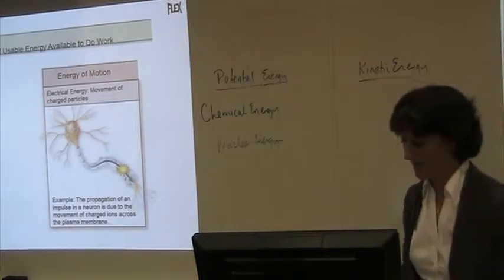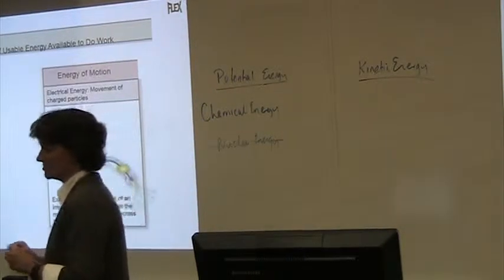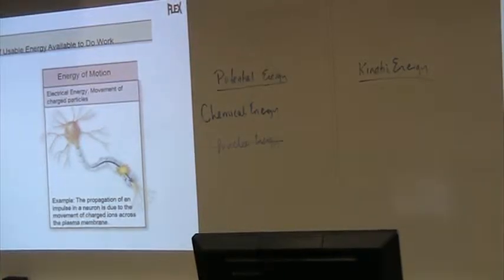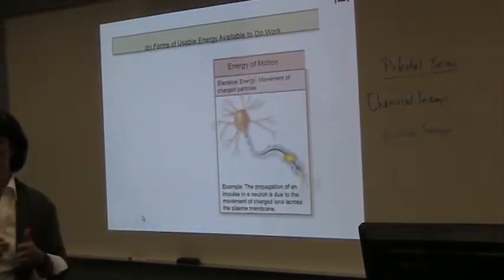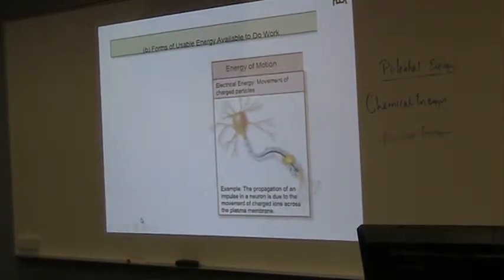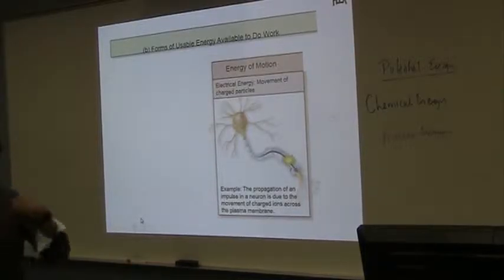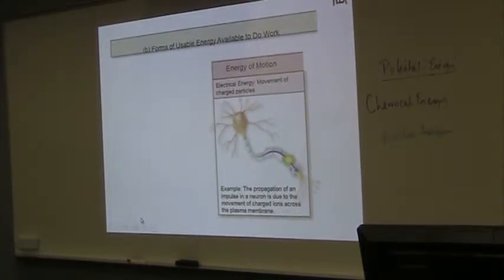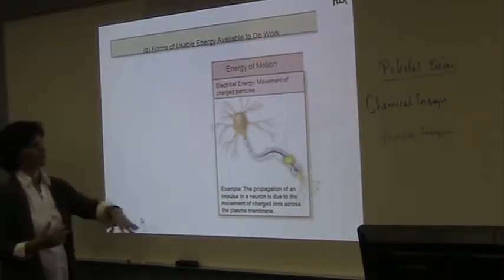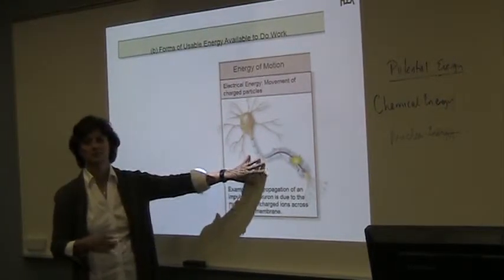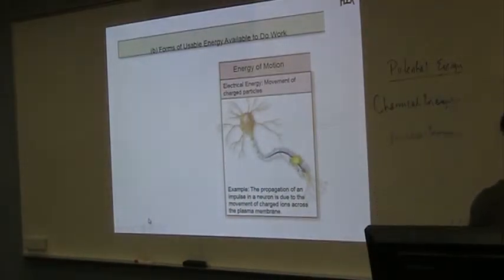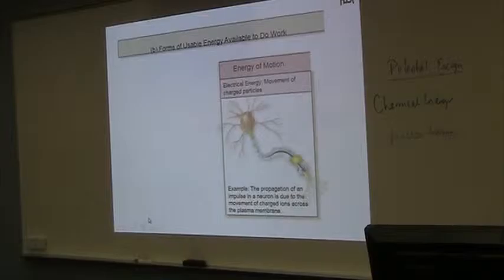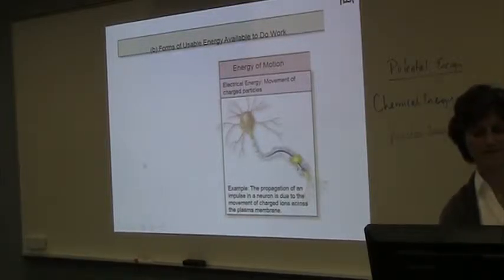So the first one we want to look at is electrical energy. Electrical energy is simply the movement of any charged particle, whatever the charged particle might be. So electricity is one example of electrical energy. Many students try to use those terms interchangeably. They're not. What is electricity? The flow of what charged particle? Electrons. In our body, when we talk about electrical energy, we're talking about the movement of ions, specifically sodium and potassium and some other ones. But still charged particles. Right? So when you write an essay about nerves and sending impulses, you're going to be talking about electrical energy.